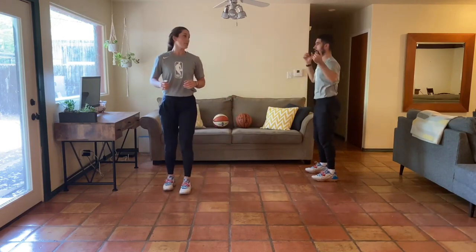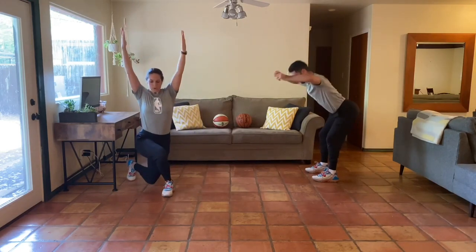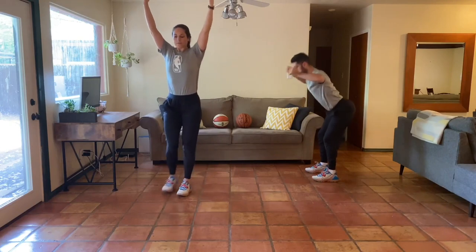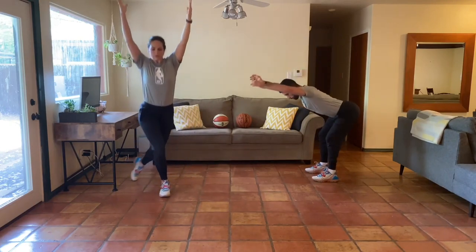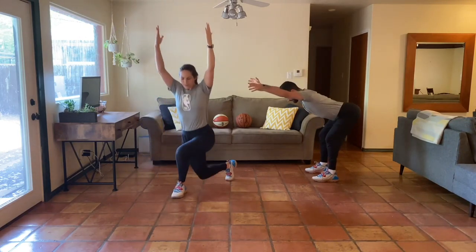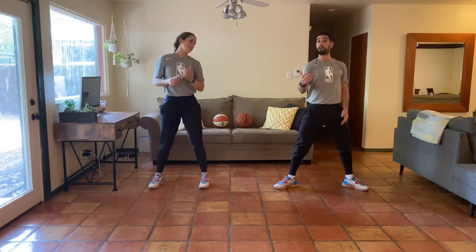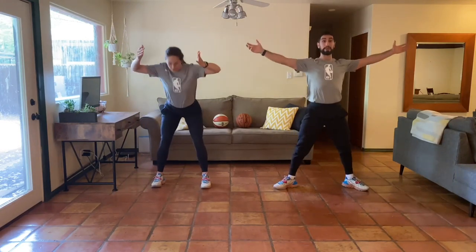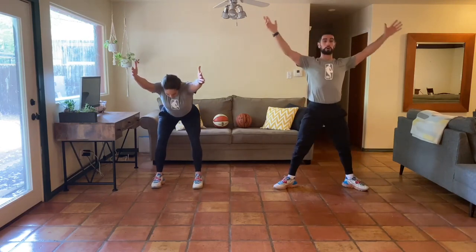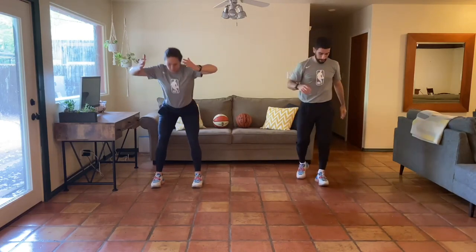From the side here in the sumo, keeping my shoulders over my hips as much as I can, trying not to let my chest fall forward — that's the challenge here. So you can get that nice hip opener and strengthen the hips a little bit. I'm going to take my arms overhead for this one. Awesome job, everybody. Continue to breathe. We're already coming up to that five-minute mark — continue to move, continue to breathe. As a reminder: five to six rounds is rookie level, seven to eight is all-star, and eight rounds or above is MVP.